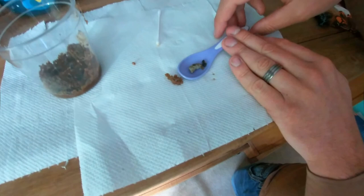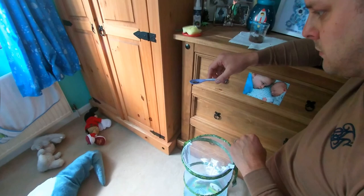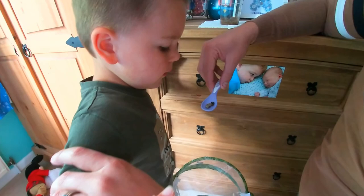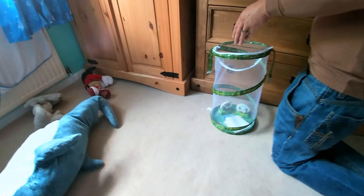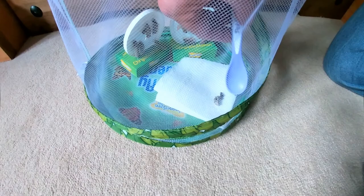Yeah, this one looks a bit different to the rest. So we're not going to give up on it. Do you want to have a look at this, William? Up close. Do you want to come and have a look? So there it is. And we're not sure this one's formed properly, are we? But we're going to put him onto that bit of paper, right down there. Just careful of the red. I can see a gold bit as well. There's a gold bit on it. Yeah, that's right. I don't know if you can see this, guys, but William's saying there's spikes that form little gold shading on it. They really are quite cool. Okay, right, I'm going to try and pop him in.